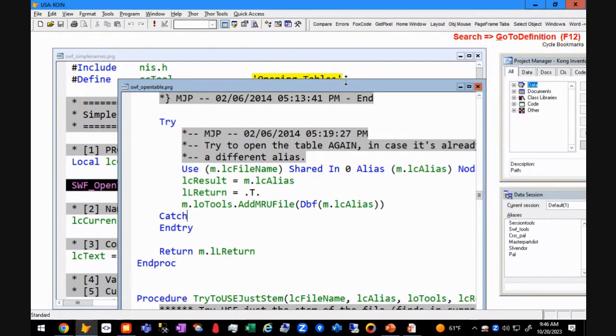Now, I want you to notice something. Have you noticed something special here? Anytime I execute one of these tools from the quick access menu, I am making it appear up here so you know what tool I am currently talking about, and also the hotkey. You might not be able to read it, but in smaller font it is telling me what the next tool is that I'm going to be talking about.